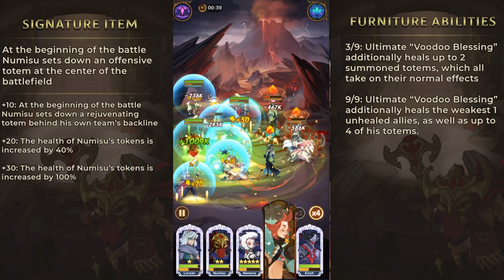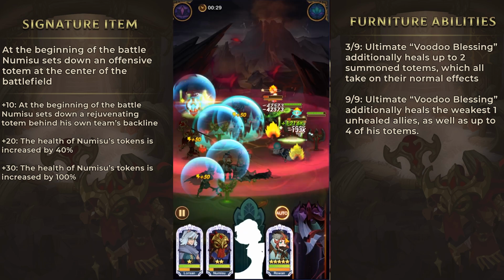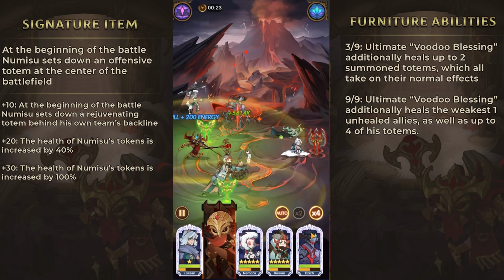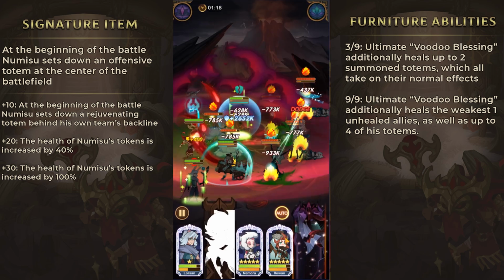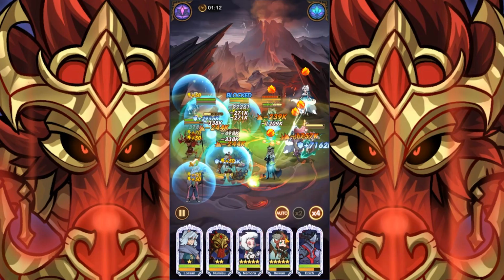When you have his 3 out of 9 ability unlocked, his ultimate will now heal up to 2 summoned totems, which will all take on their normal effects again. His 9 out of 9 ability also heals the weakest unhealed ally, as well as up to 4 of his totems. In short, that's a lot of healing. Grub is going to further expand on this in the next section.